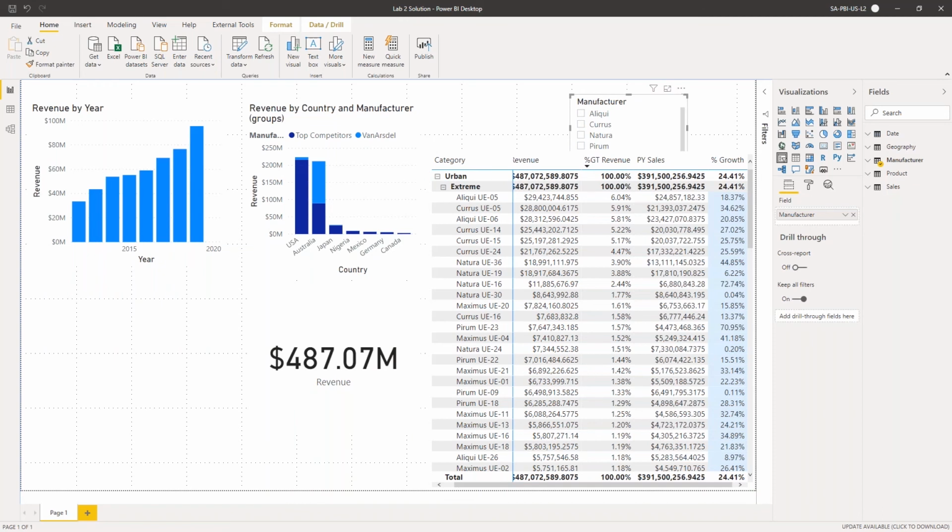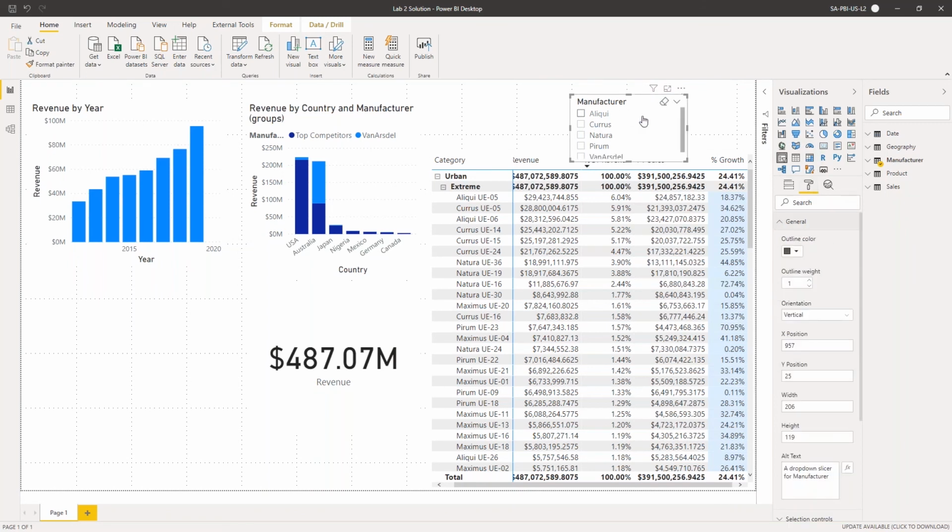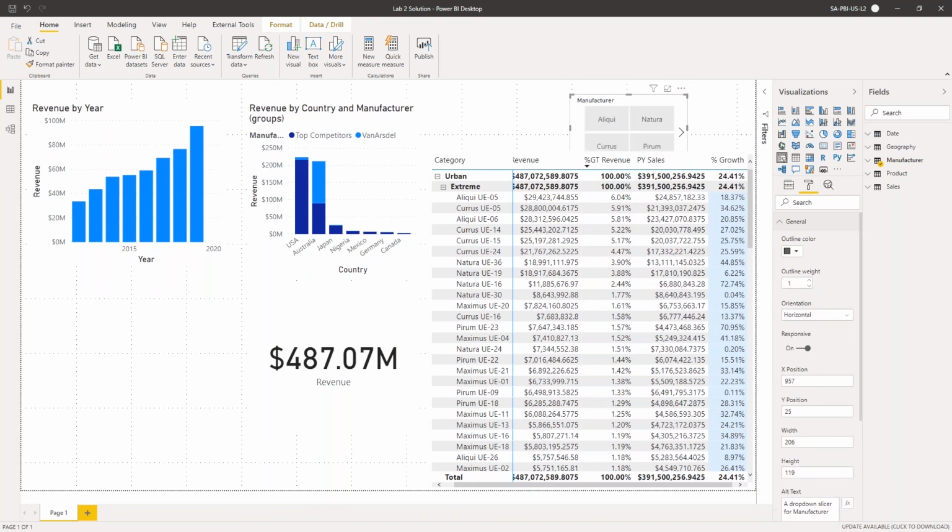And then in the visualization panels on the right-hand side, we're going to start looking into the properties of a particular visual. Under visualizations, there's the fields list, and this is how you determine which field is going to be which part of the visualization. But then the paint roller icon is what gets you into formatting a particular visual. So if we expand general, as we're still highlighting on the slicer, and we change the orientation to horizontal and make the slicer just a little bit wider, and let's go a little bit wider that way.